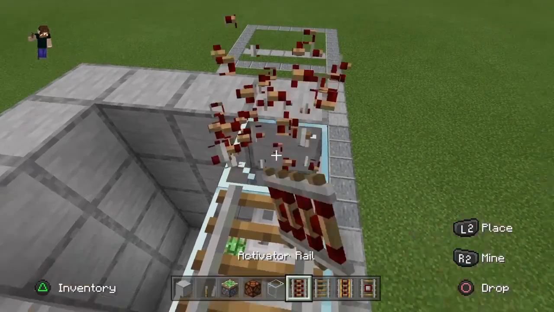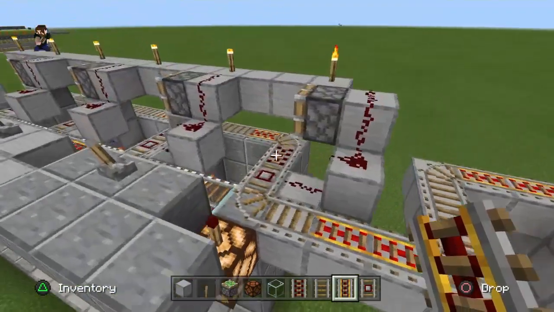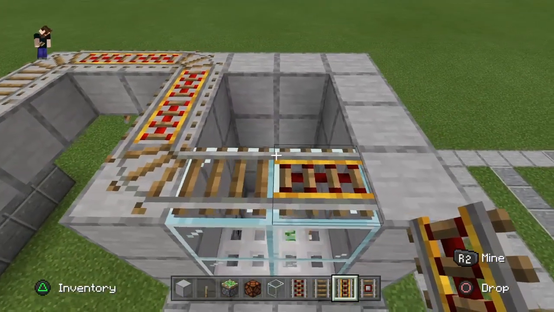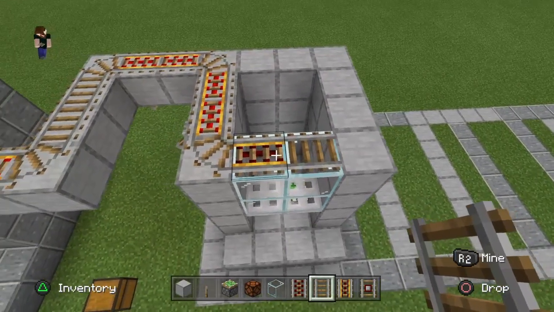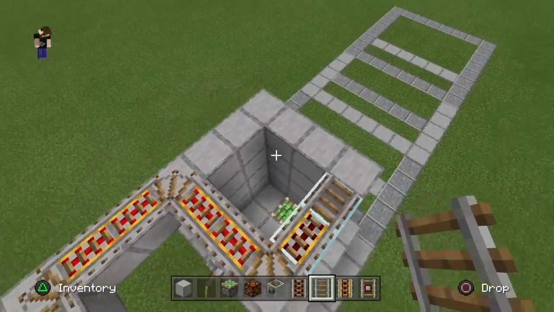I like to put one powered rail here, and I'll show you how we'll get that powered. Did I put that in the right spot? Yeah, or no, here, let's do it that way. I don't think it really matters. It's just sort of an OCD thing. That's how I have the rest of them set up.